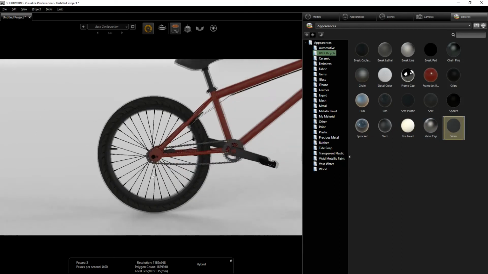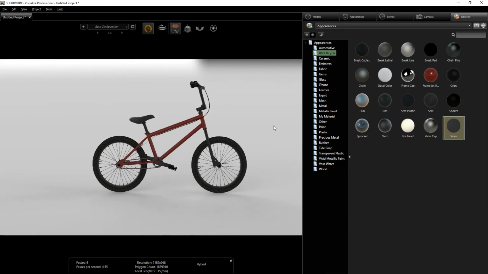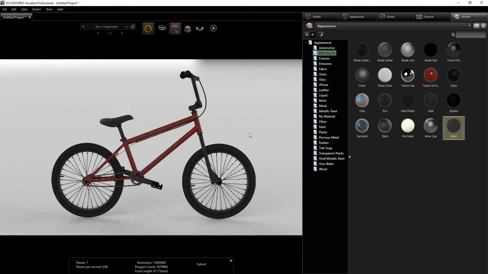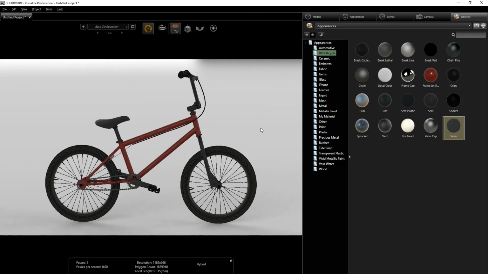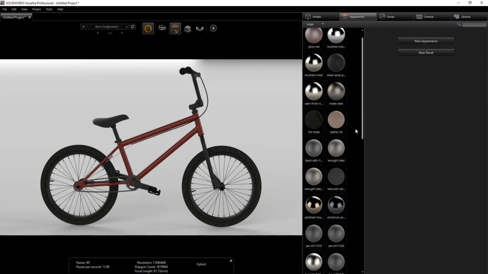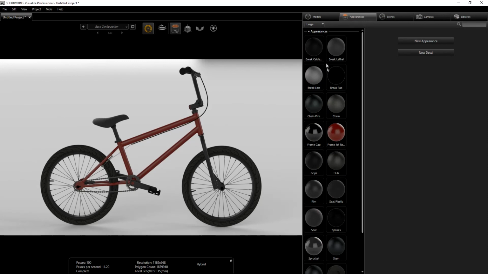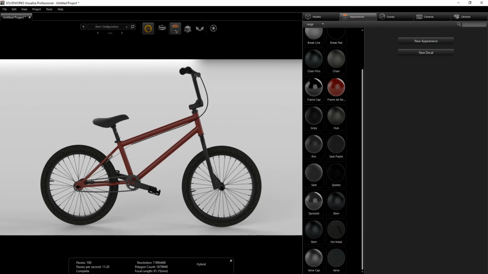So we've applied all our appearance now, and if you want the settings for my appearance, please let me know, and I will send you this Visualize file, so you can see what my settings are for the appearance. So I have pretty much everything, and as you can see, it looks different from what I imported the first time. So now I have all those appearances in. I'm just going to right click and delete all unused appearances. So now I only have the appearances that I'm using in SolidWorks.